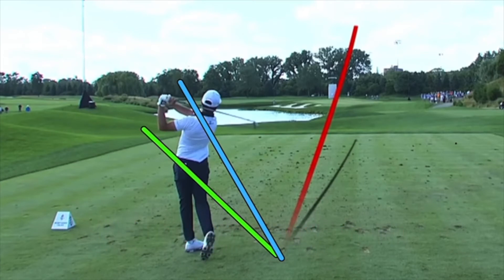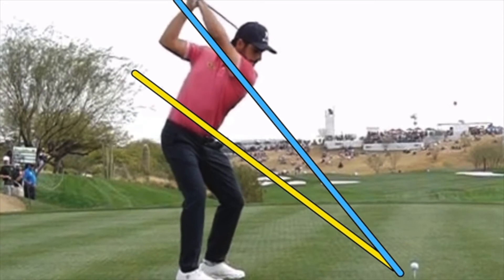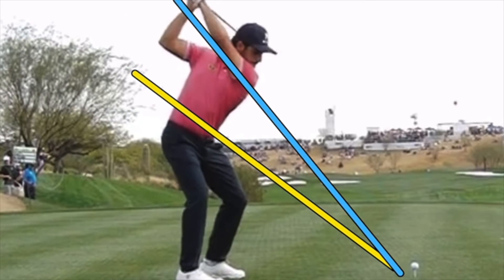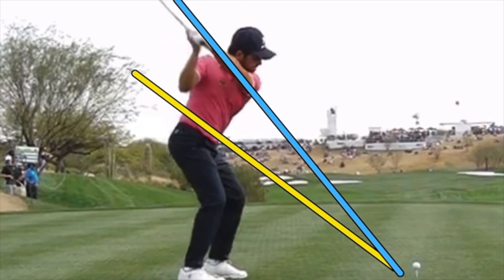Even with the driver here - up at the top he gets to a good full wind-up position, left arm on the upper shoulder plane. He gets a long swing, really gets it wound up, and as he does that he starts to create an over-tight move with the hands. But as he does that he's twisting the club head back around behind him, going in that direction - doing so by sitting and turning. The left arm is totally across the shoulder; there's no pulling of the arms whatsoever.